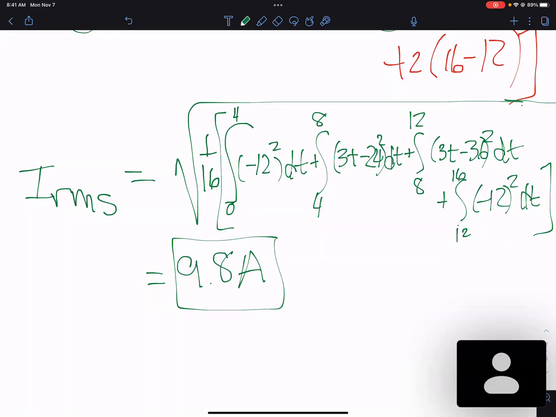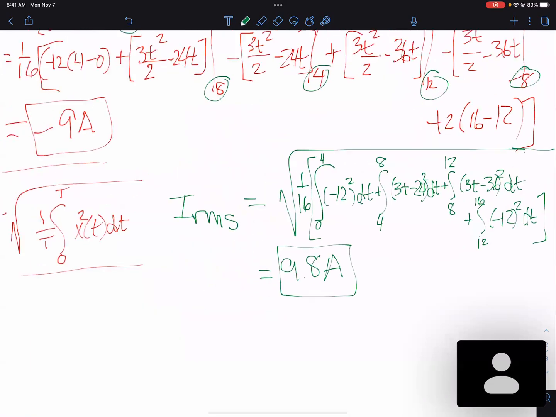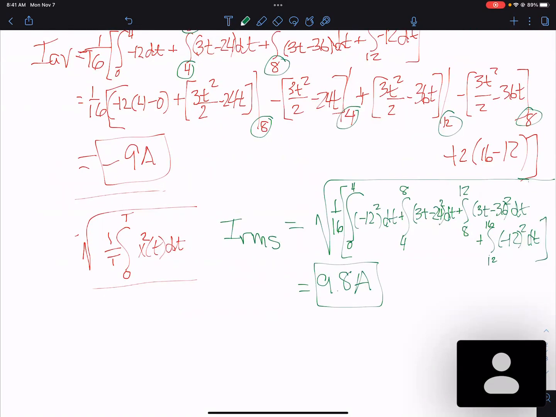All right, questions on this? So yes, the purpose of this is to get an AC equivalent to current, or voltage. So we could do the same thing with a voltage graph and get the VRMS. And then we could use that to find the average power, which is going to be in the DC kind of equivalent, but then there's a complex portion of it. And so we'll talk about that in a minute.